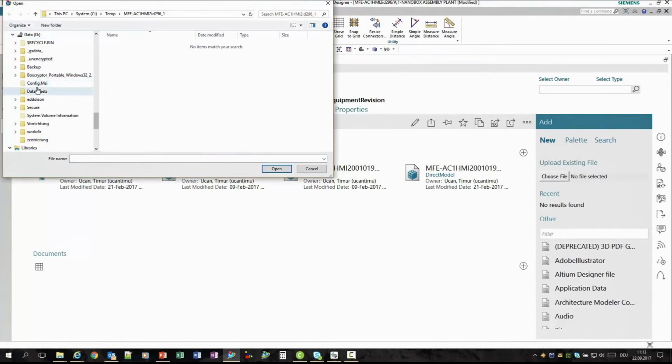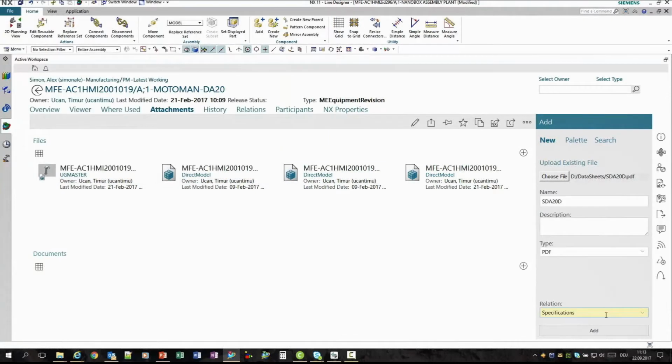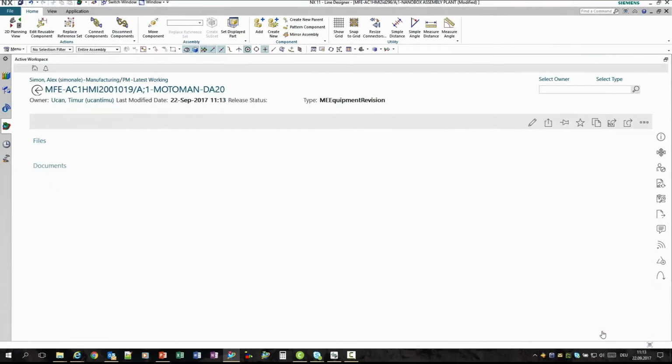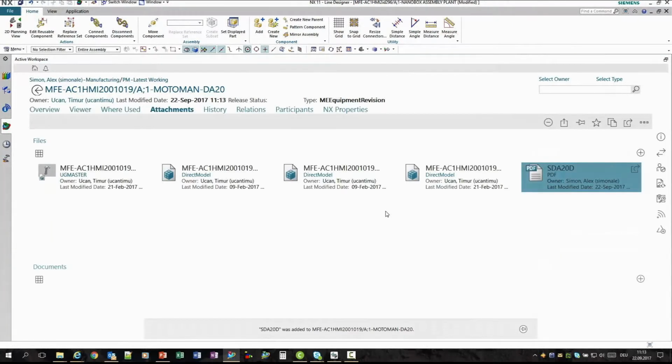So I can actually take the spec sheet from that supplier and add that in here, write a little description of what it's for, the data sheet for that robot. And if I add that, I can actually put that in the file. Now, from now on, anytime anybody's using that, they can actually find the spec sheet.